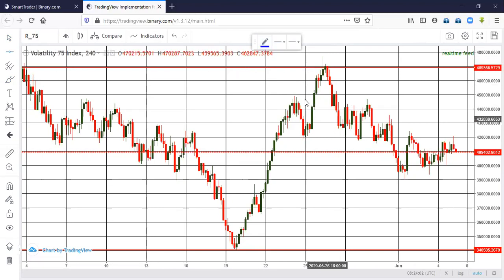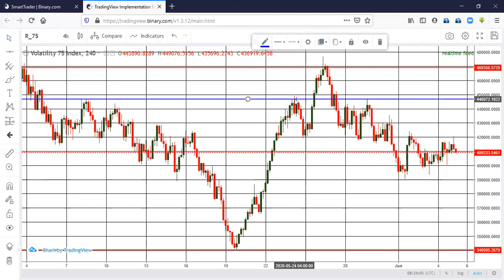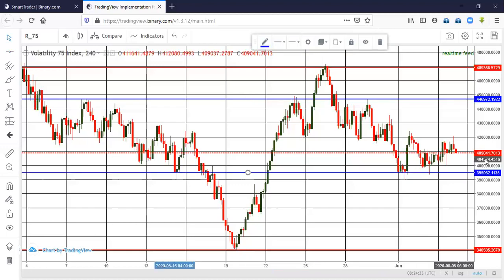The nearest resistance we have is this region. We choose this region because it has a lot of points which have been touched. We didn't choose this region or this one because they have fewer. We have got a lot of areas which have been touched on this one, so we choose this as our next resistance. We also plot the nearest support. The nearest support is now on this area here. We have a lot of support on this area here.